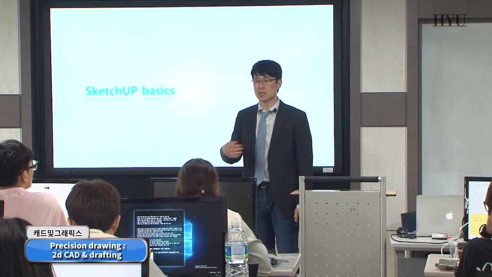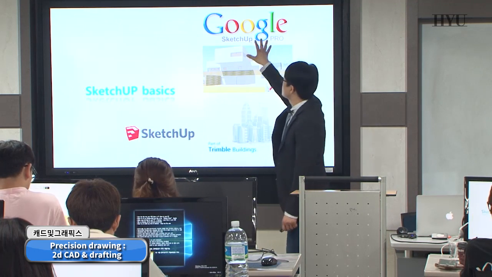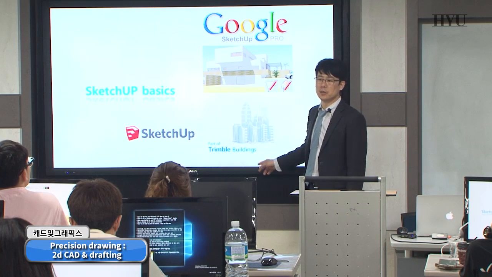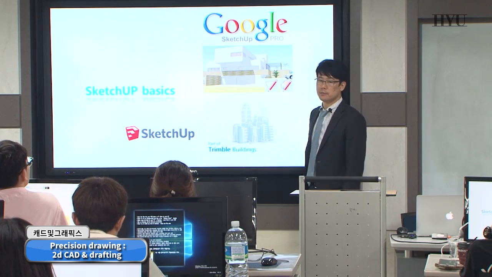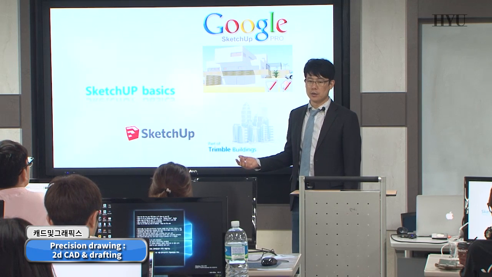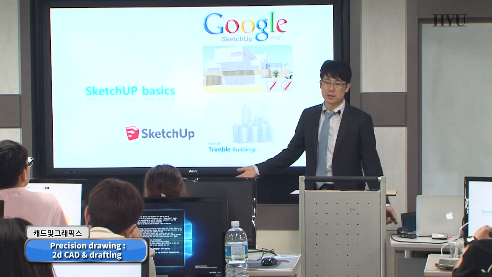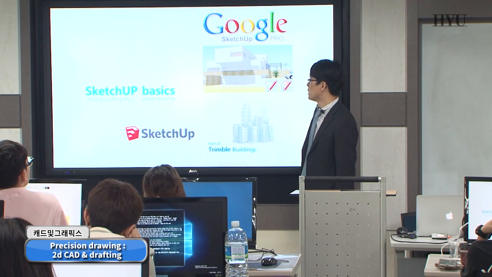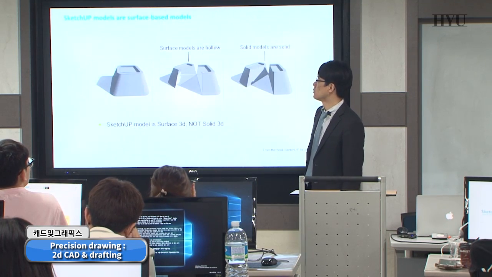In today's lab exercise, we're going to deal with SketchUp in detail. But anyway, it used to be Google, but nowadays Trimble, one of the Trimble applications. Trimble bought SketchUp from Google, okay? Trimble is one of the big software companies, especially focusing on urban city level, GPS, positioning system, satellite system, and so on, okay? Something bigger than building scale. So anyway, in our domain.